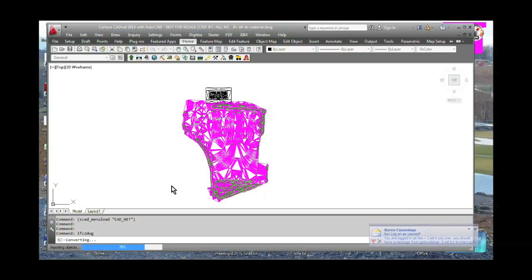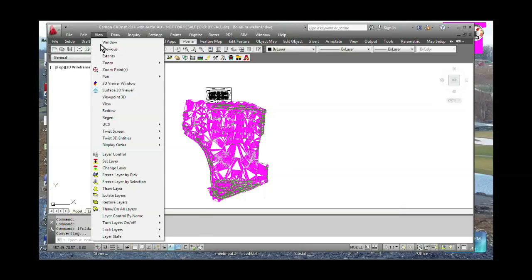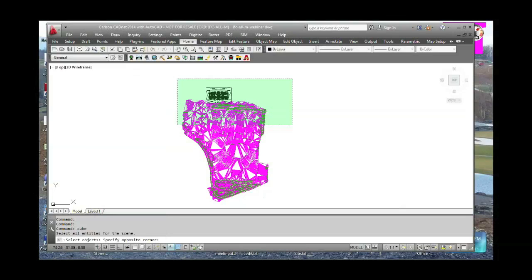And it looks like it's almost done with the import. All right. And it looks like it's in now. And what I'm going to do is use a Carlson tool here under View. We're going to use the 3D Viewer window and see if we can inspect the model along with our terrain.